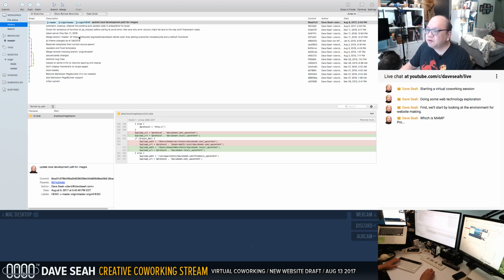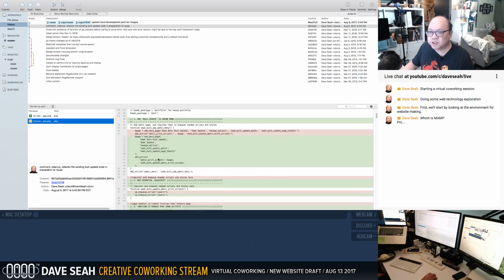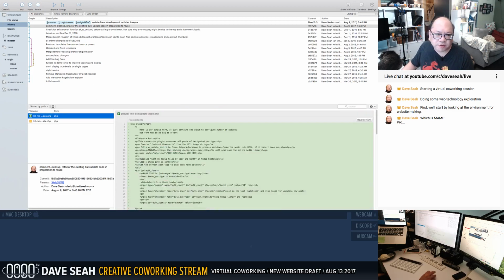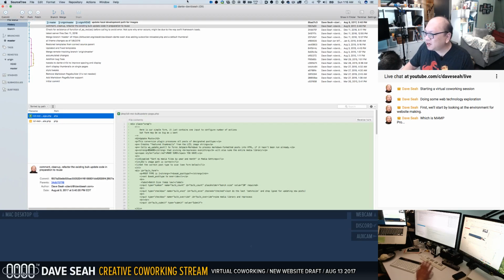No, this is it. So SourceTree is the Git repo that I'm tracking changes with. So every time I make a change to a file, it can tell me what changes have happened. I was talking to Roger in the chat room, in our Discord chat room, about the magic of source control. That allows you, when you're running a complicated program, to save your progress, make a little change, you can see exactly what's changed, and then save the incremental change, which makes it a lot easier to experiment with stuff.